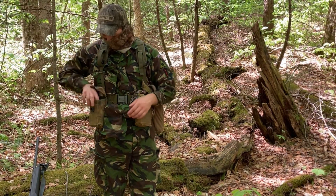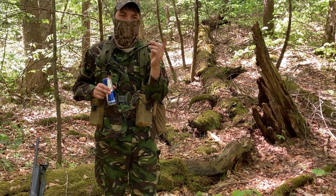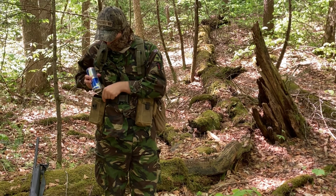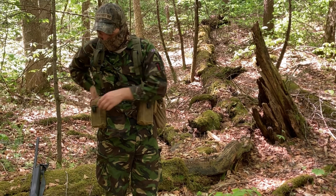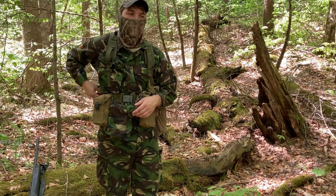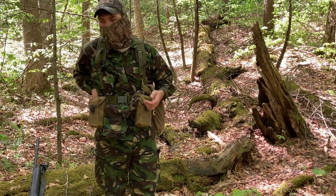Next up on the right side, we have an energy drink — don't drink these, they're bad for you. We have a pen for filling my tag that I'm not actually gonna fill today because I'm bad at this. Just another round of number four shot, and this stuff is seven and a half for smaller stuff. This is number four.